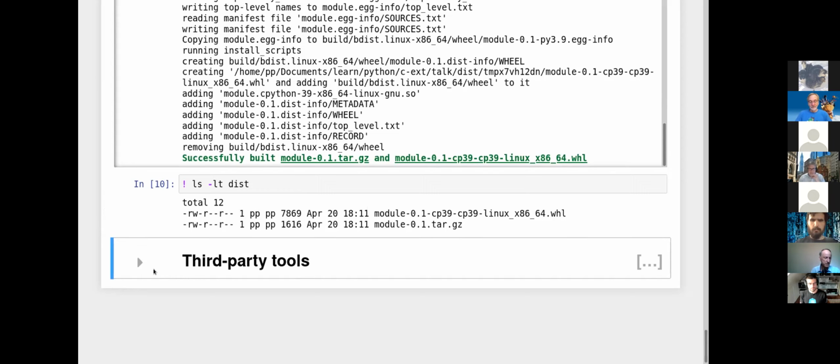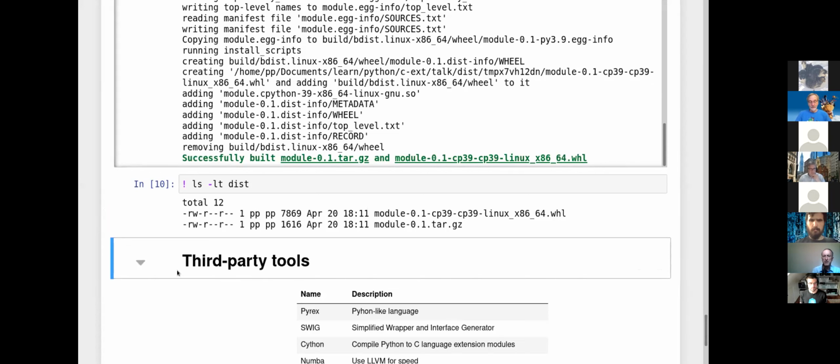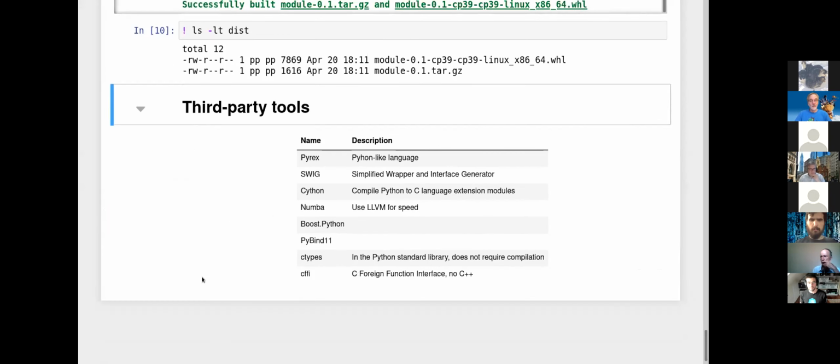Now, I will just finish with mentioning, because I haven't used all these tools, third-party tools that automate this process. We did a simple example for one wrapper. And imagine if you want to do 10, 20, 100 wrappers, it might get tedious and repetitive.